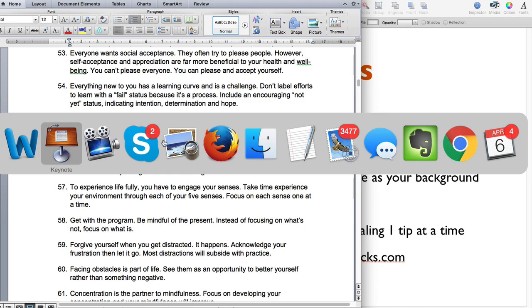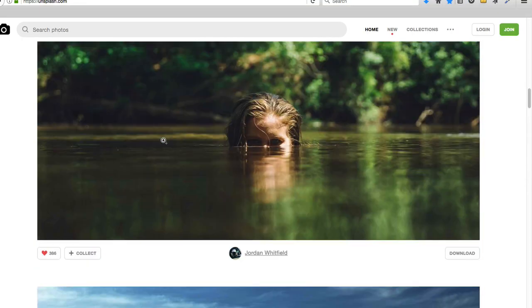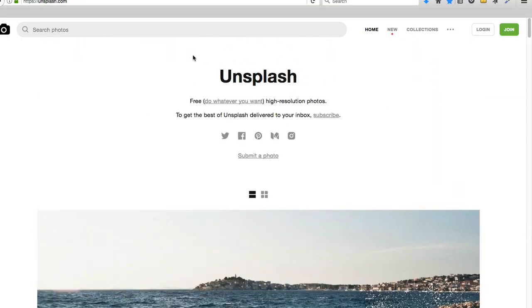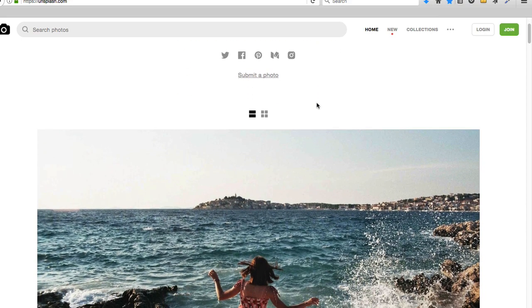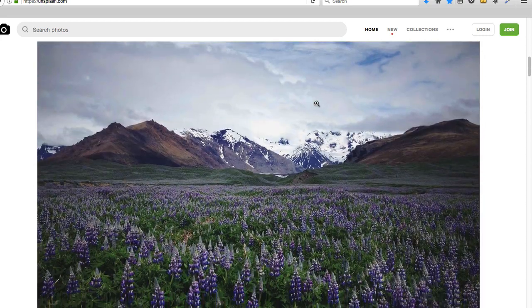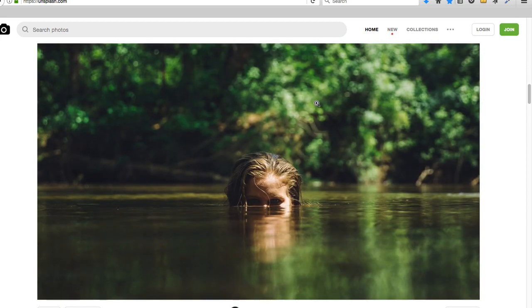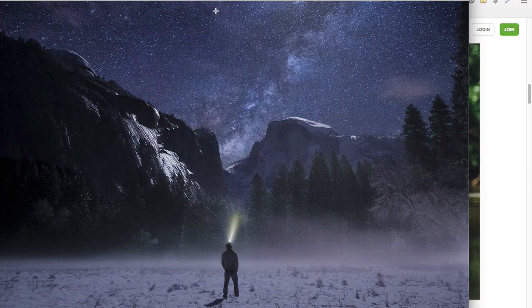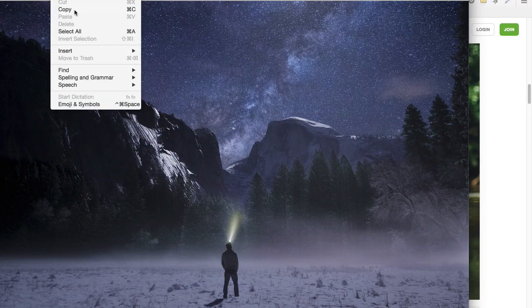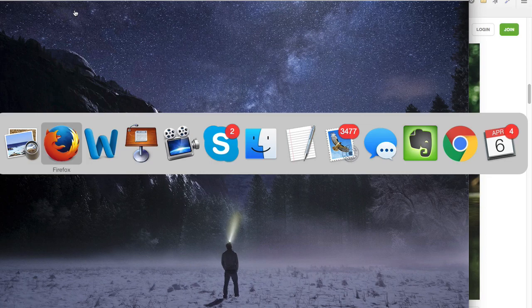So then we will need to go to a website called unsplash.com. I'm here now, and you can see it's free, do whatever you want, high resolution photos. So it's great for creating video because you're allowed to do that with these. You don't have to worry about getting in trouble for using licensed images. They let you do it here. Now, I've already gone through some of the latest Unsplash images, and I found this guy here that I really liked. So I'm just going to simply copy that, and I'm going to paste that into a slide deck.